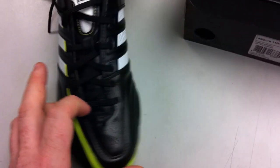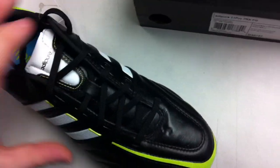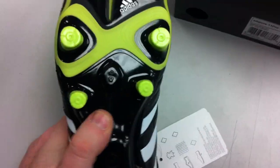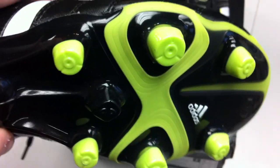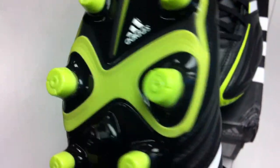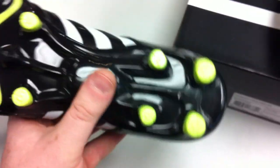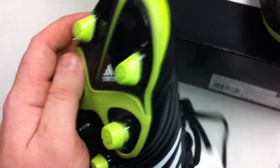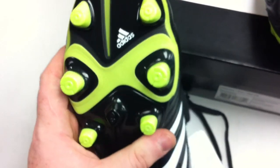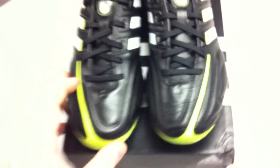The biggest thing really is the forefoot on these. It's not a huge difference between the three and the four as far as the rest of the shoe is concerned, but the forefoot is really the big deal. As you can see just by looking at these studs, the studs right at the back of the forefoot are considerably larger than the studs at the front and rear — the ones in the middle are the largest. The idea is the same theme as the CTR 360s — 360-degree movement — meaning these studs have a little more balance in the forefoot and will release out of the turf a little bit easier too. That's a big-time bonus.